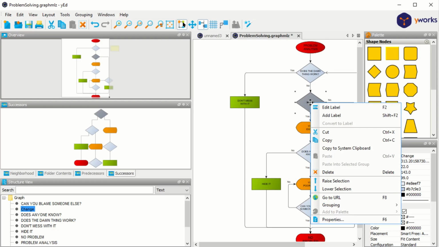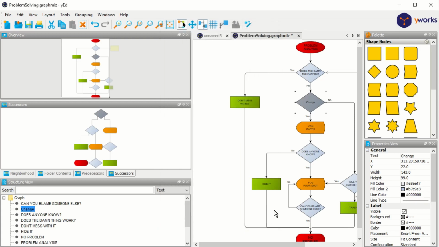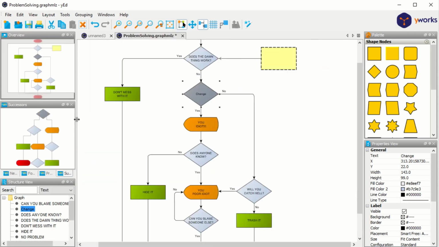And similarly, if you right click, you can delete this box if you want. And if you click on properties, now this is the text which I have just typed. This is the color of the box. I can change the width and height to a precise value as well. So let me cancel this. Then we have zoom. If I click on zoom, it will zoom in. So let me move this a little bit to the left hand side.